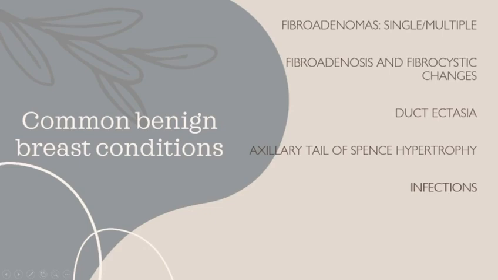A tissue of the breast is also found in the underarms, which is known as the axillary tail of Spence, and sometimes because of hormonal changes, even this tail may undergo enlargement. Infections of the breast are very common depending upon whether a patient is in the lactating stage or later.